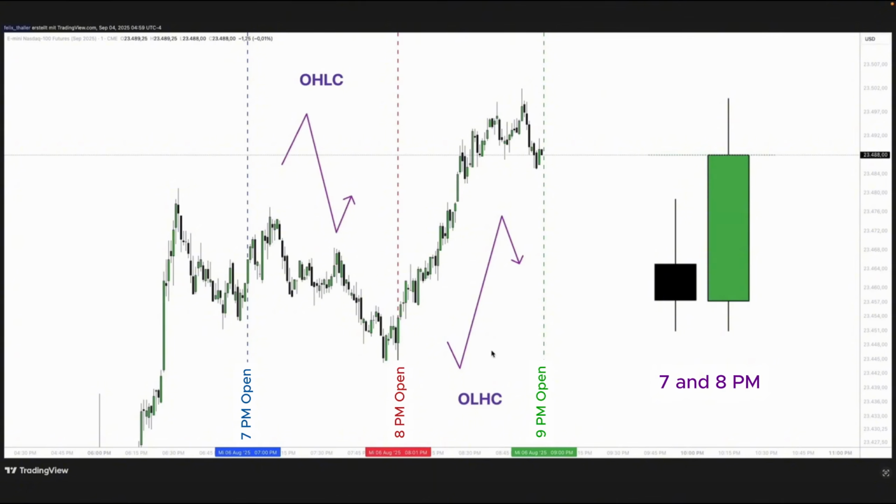Exactly the same then for the bullish candle. So an open, low, high, close. We open, form the low, form the high, and then we close again. It's simply the order and a little abbreviation for a bearish and a bullish candle. So, open, high, low, close is considered bearish. Open, low, high, close is regarded as bullish. So, this is actually a very simple topic, or rather, an easy and straightforward topic to explain.